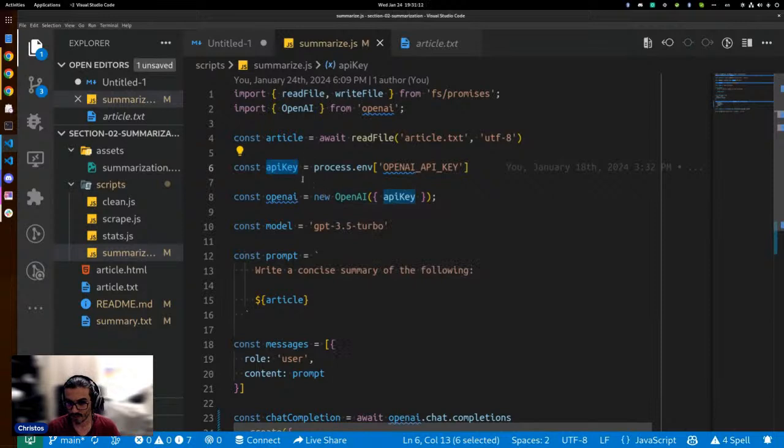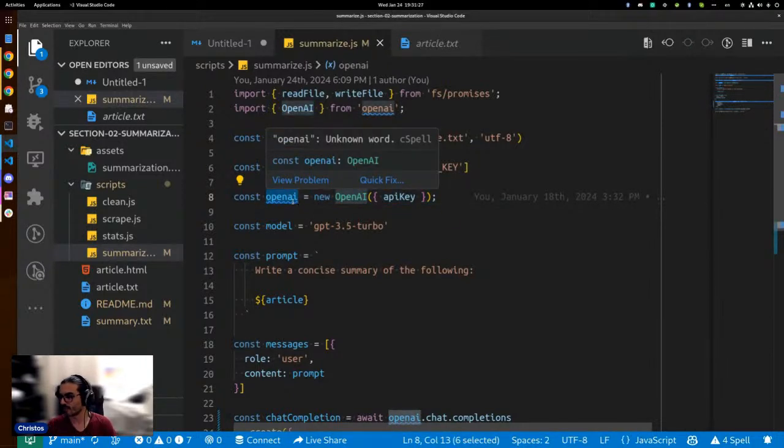Using the API key as a parameter to the OpenAI library, I create a new object here. The new object is the OpenAI client that I will use to create the summary.